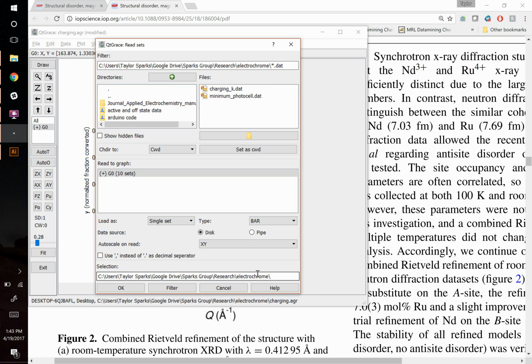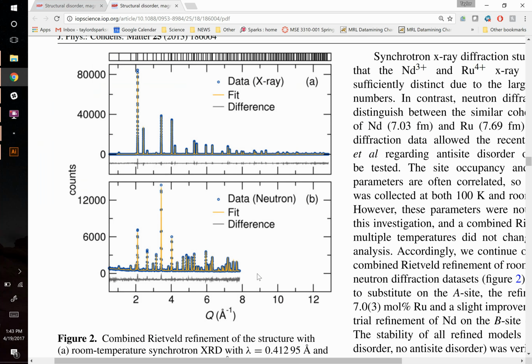But you can import that, and then what he's done to make that nice figure, he's brought it in as a bar, so you've got lines at every single point. And then for the y-axis, he just shrunk it down to some small thing. He didn't put any ticks or labels on it, and made sure that the bar value was larger than the value there, right? So you can indicate exactly where things are at.